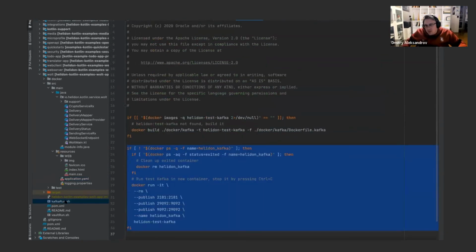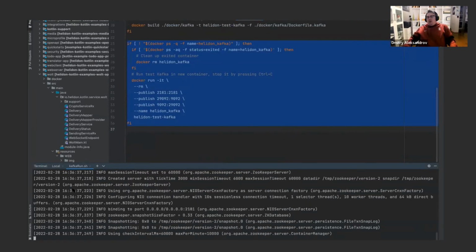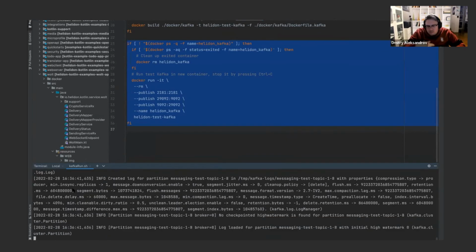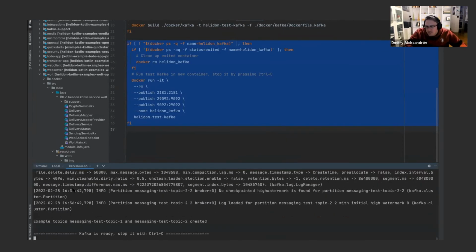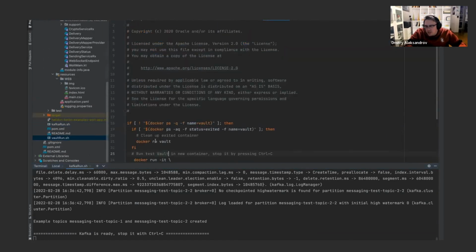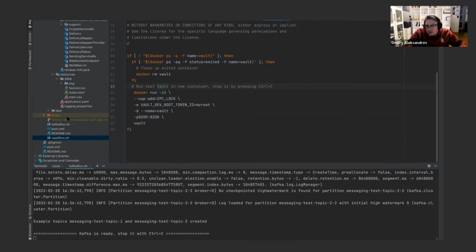So first of all, I will run the Kafka server, hopefully it will work. So it's loading just a container with Kafka. Yes, it's ready to use. Another container I will use is the Vault container. It's HashiCorp Vault.